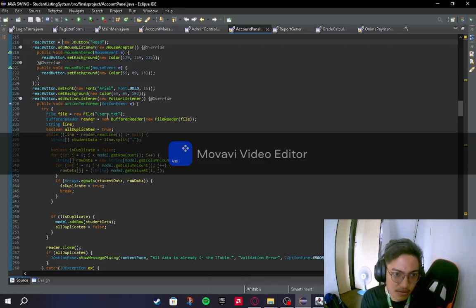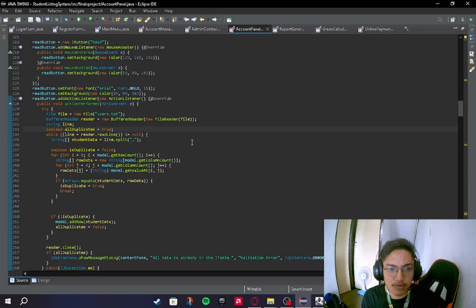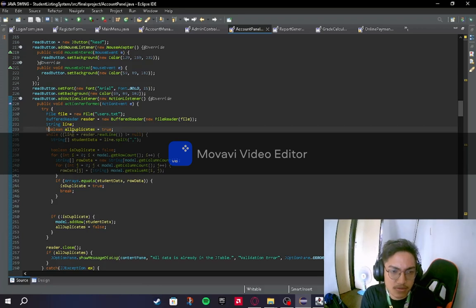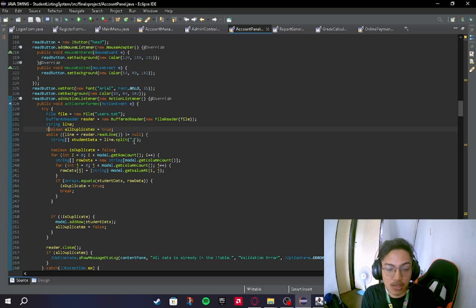The buffered reader, the file reader, and a string line, so it knows that it will read line by line, and a boolean to check if the data is duplicate. We also read every line, then a string student data that has a split in order to know the difference between the username and the password.